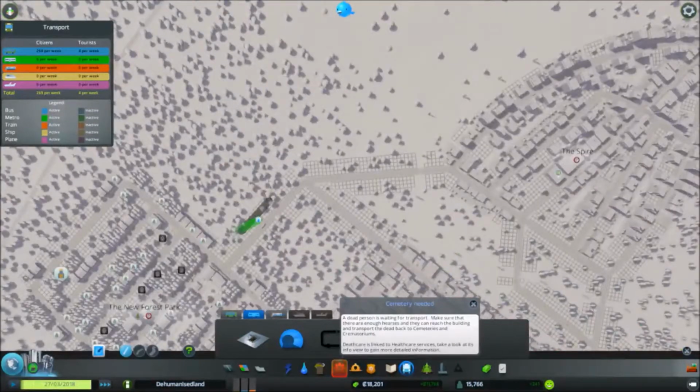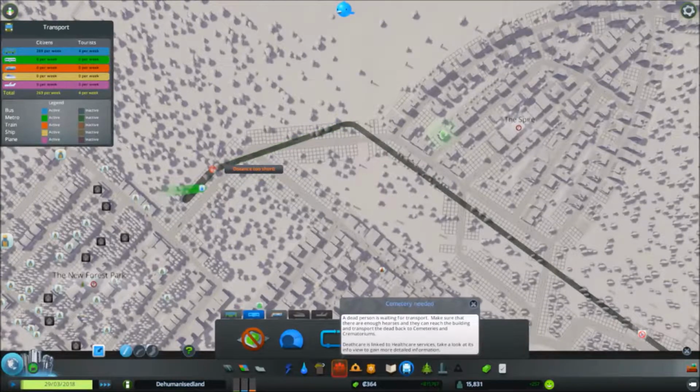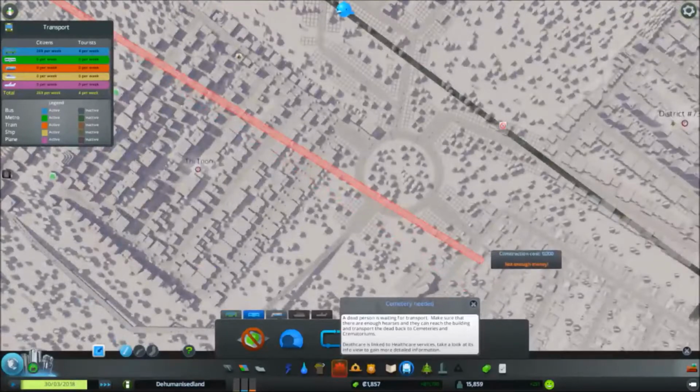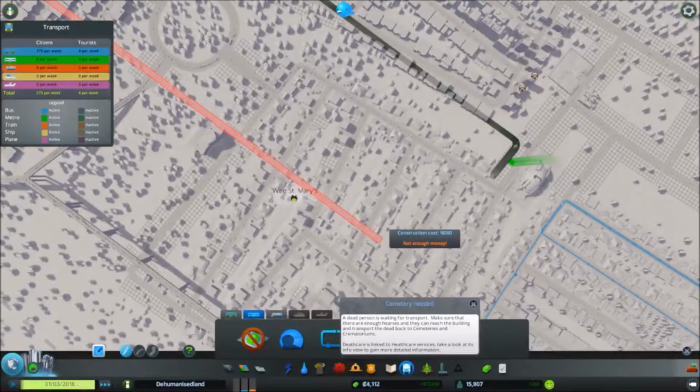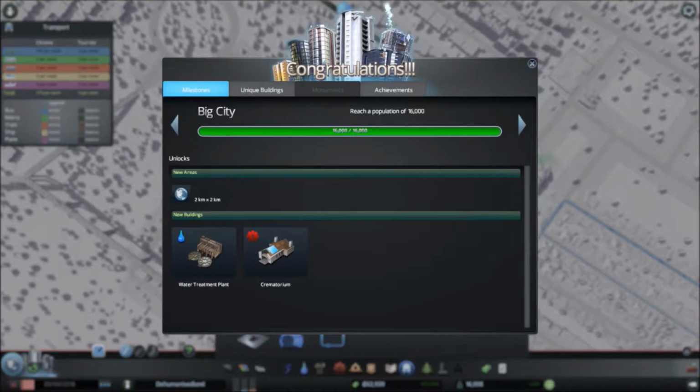So if I bring this tunnel around, it will be a very straightforward metro line. We do also need a little bit more money before we can complete this. We have reached 16,000, which means we are now a big city, and we can create our water treatment plant. We can also build a crematorium. The modern way to process the departed is through the use of thermal energy. Coincidentally, it also saves space. That's almost a heartless way to put that, but, well, not to worry.